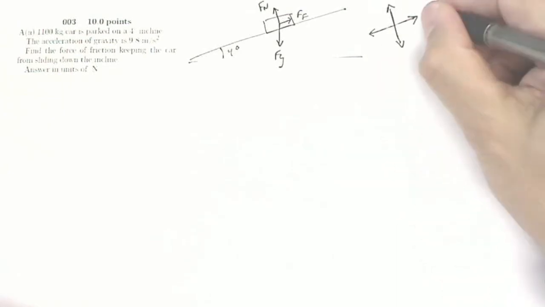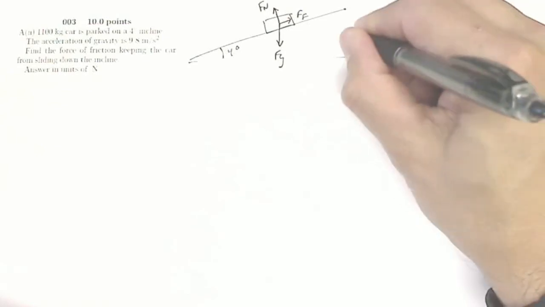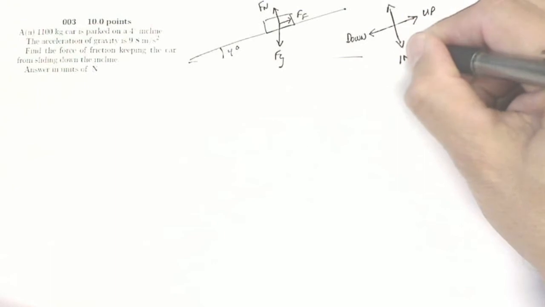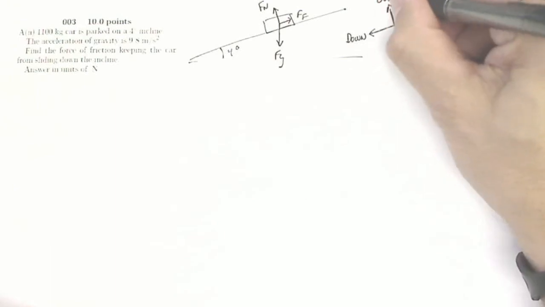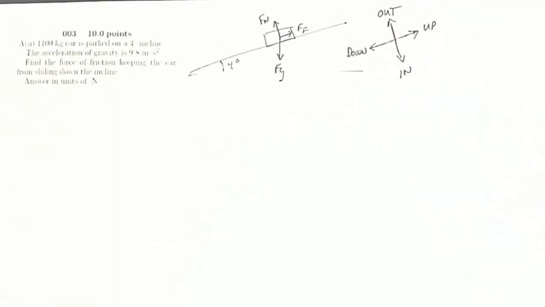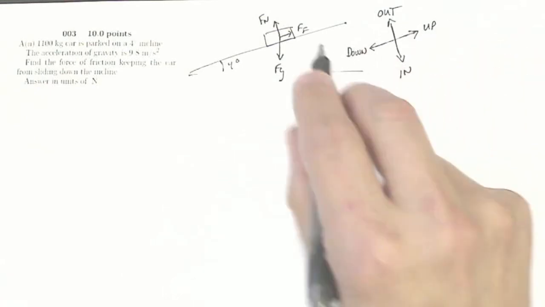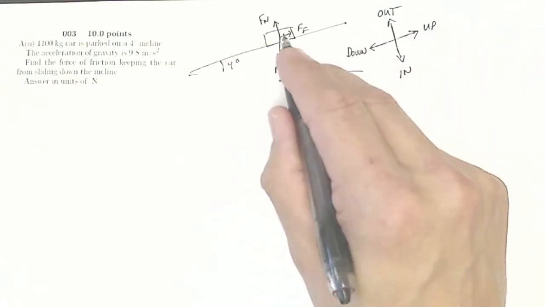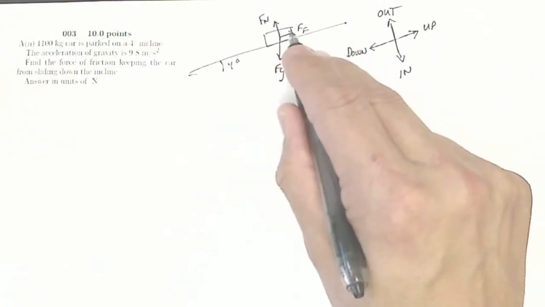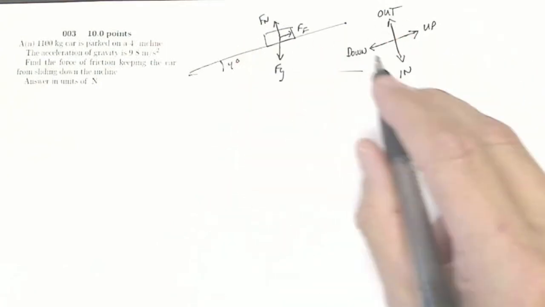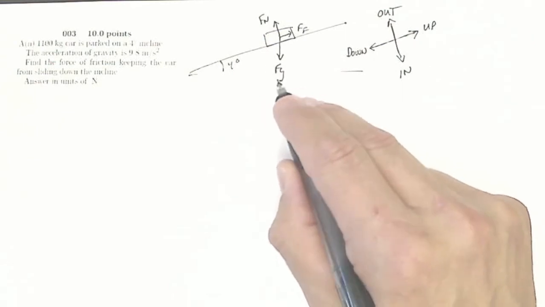So what I call this is up the ramp, this is down the ramp, this is into the ramp, pushing into the ramp, and this is going to be pushing out of the ramp. Oops, out of the ramp. So down and up and in and out is how I like to describe these sorts of problems. Now, force of friction is an upward force. It's right up the ramp. That's good. Force of normal is out of the ramp. That's good. So I've got gravity as my monster in this case.